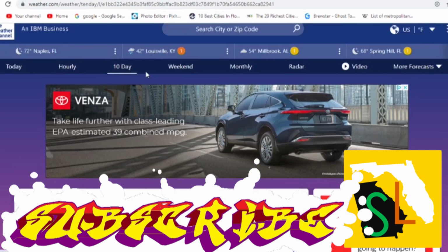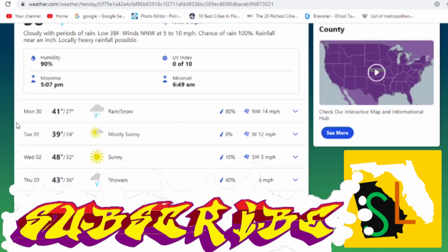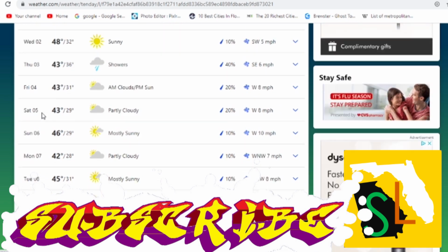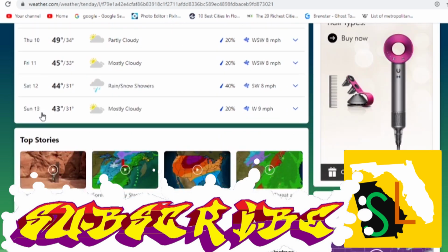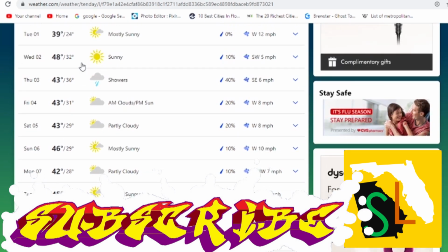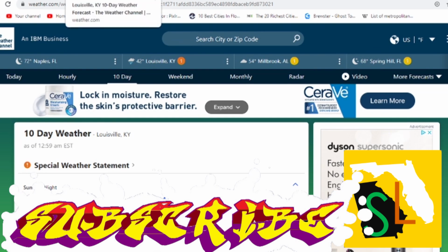And then when you get to Louisville, Kentucky, it's about a 30 degree difference. Now that's a game changer. 30 degrees is a lot. While we're going to be getting the 55 to 60s, which is still very pleasant for the warm part of the day, in Louisville, Kentucky, you're in the 40s, which is cold. So these are all cold temperatures. By the time you get to Louisville, Kentucky, it's too cold. But that's just a breakdown of weather.